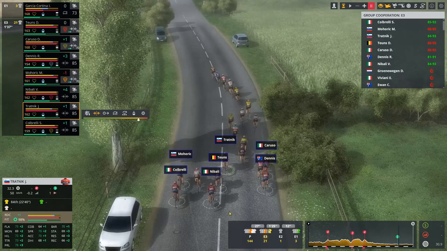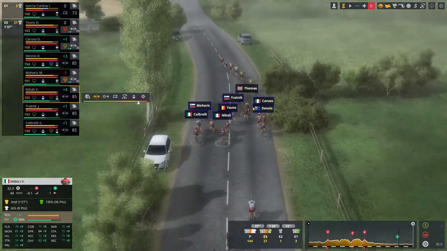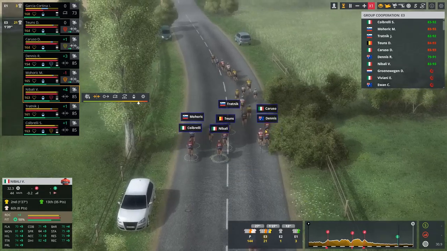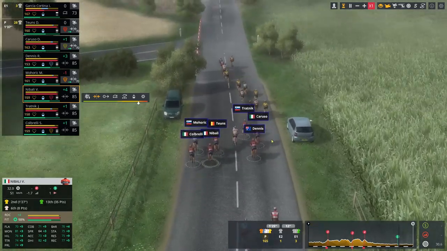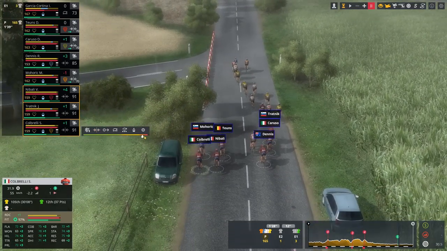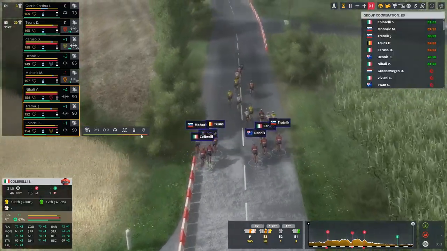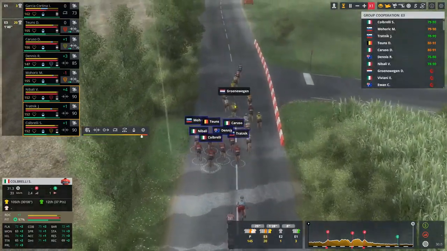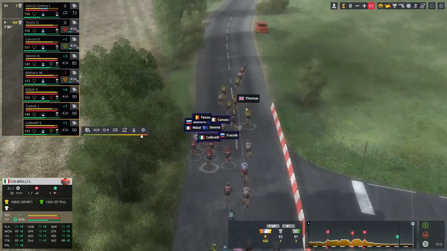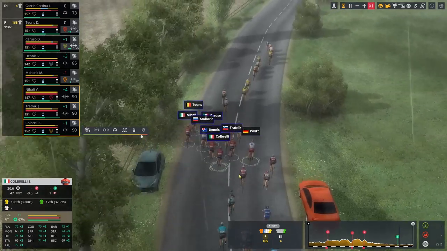Oh, what happened here? Holy shit. All our guys are in an escape group. Nice. Oh, wait a second. That could actually be kind of a chance if that gap keeps growing, but 27 seconds so far. No, it looks like they're waiting and they are attacking basically to get back. That was a rip in the peloton at the correct spot.